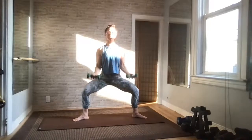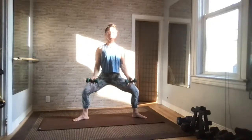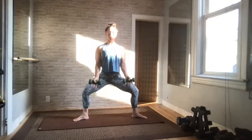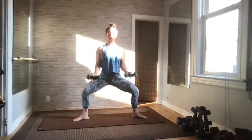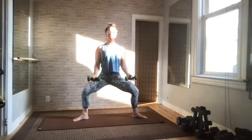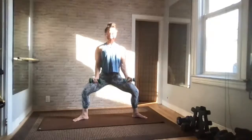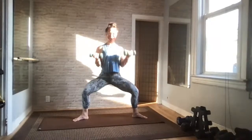So we're holding a static, wide squat, and we are using the dumbbells to get strong in the biceps and the upper back. Notice here, you want to think about pulling your shoulder blades down, tailbone pointing down, strong glutes. Squeeze through the glutes and widen your knees, spread your toes. And think about the crown of your head reaching up so that you're really tall through your spine. We want to get those biceps tired, keep them moving. It's only a temporary discomfort. We've got 4, 3, good job, last 2, and 1.